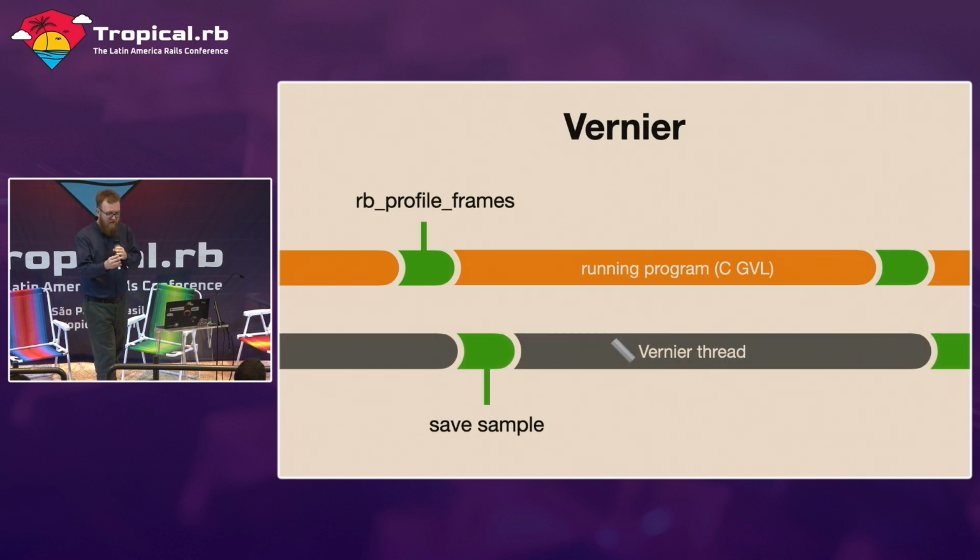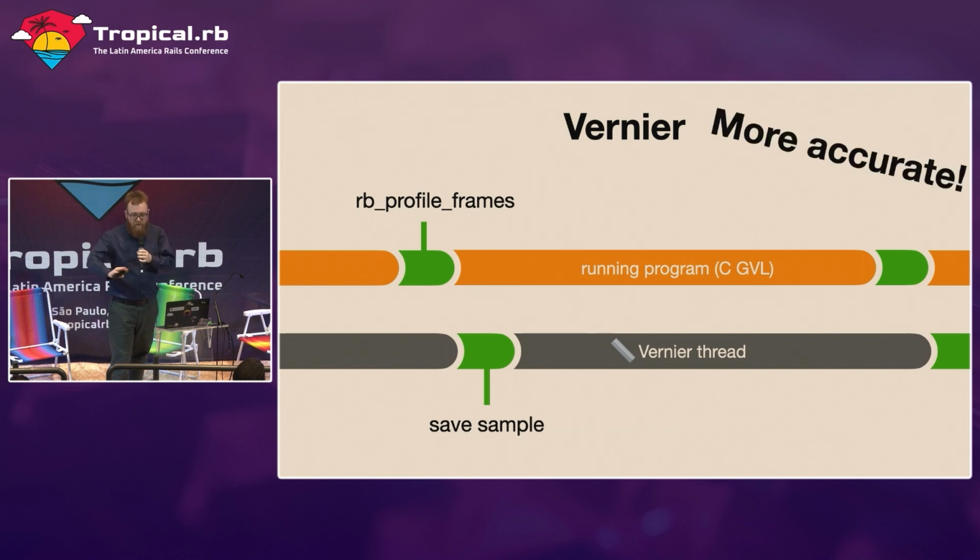Vernier finally solves this problem. We're reintroducing the second thread, but this time, instead of being a Ruby thread, it's a C thread that's not using any Ruby APIs. This thread's only responsibility is to save the samples that are recorded from the other thread. So this is more accurate. As long as the machine you're running this on is fast enough, we never lose any samples. And there's no bias to them because we never use the safe point API.